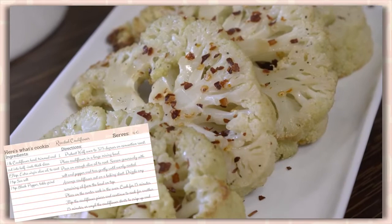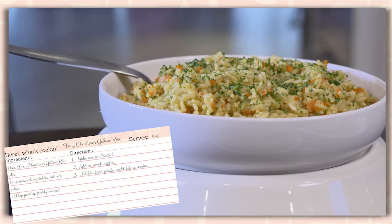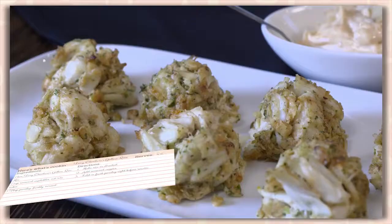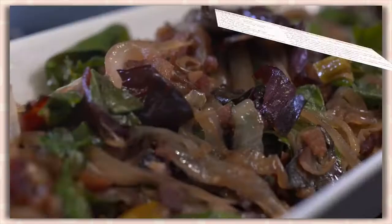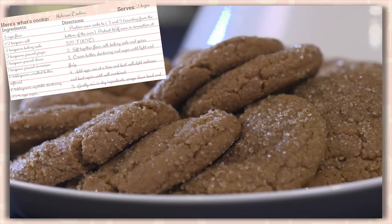And then introduce us more to how to use this fabulous equipment. We're going to start with roasted cauliflower — this may be a different cooking technique for you. Then we're going to move into Tony Satchery's yellow rice, which is a scrumptious side dish, but we're going to dress it up a little bit. And then what about a jumbo lump crab cake? Are you hungry yet? Sounds delicious. And then sauteed rainbow chard with pancetta. But we're going to end it up today with a molasses cookie that is just phenomenal.